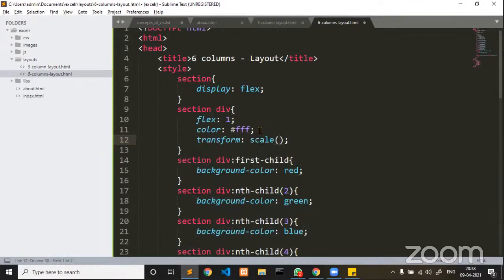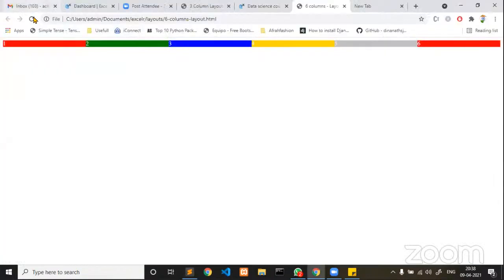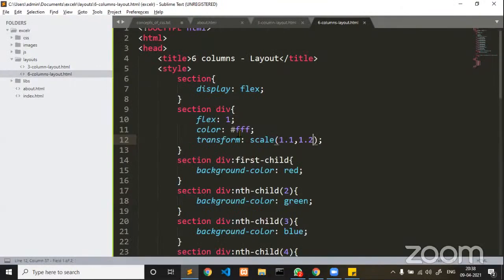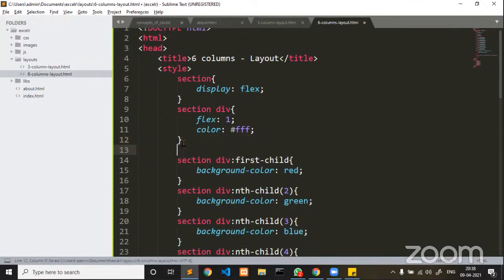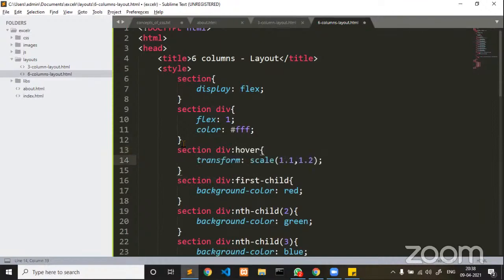I'm using 1.1 for the x-axis and 1.2 for the y-axis. I am planning to apply this transform property on hover of a div, not on the normal div. When users are hovering on a div, let me select the hover pseudo-class here: div colon hover, transform scale 1.1 and 1.2.